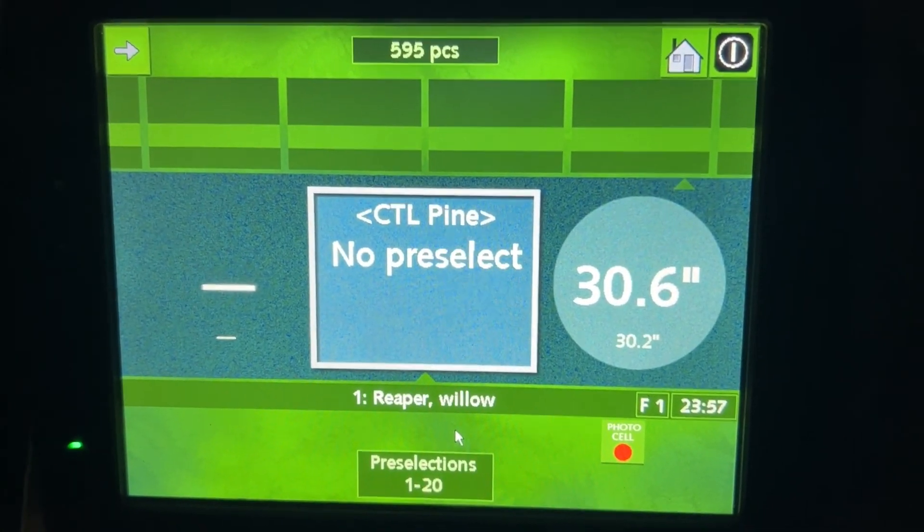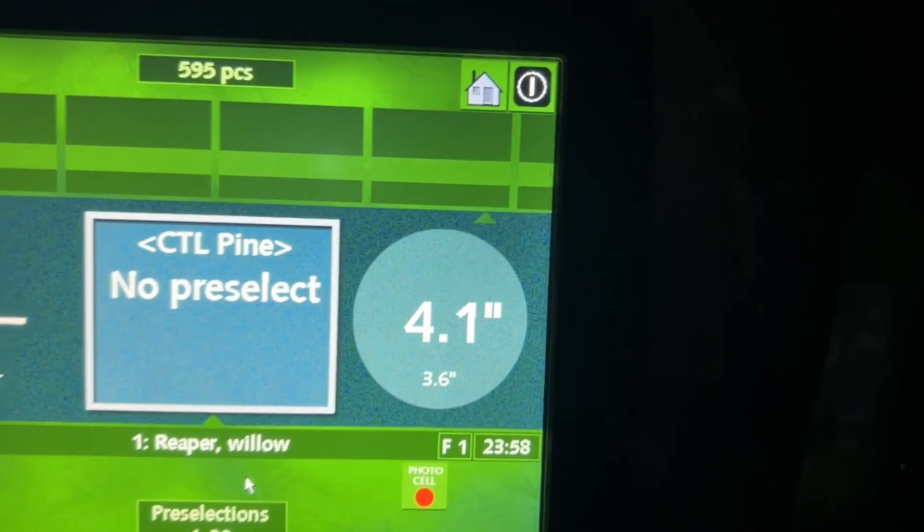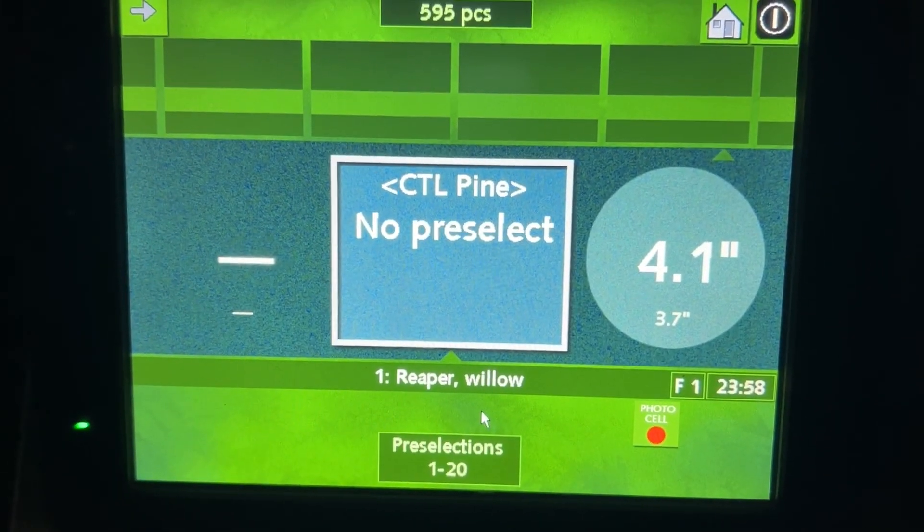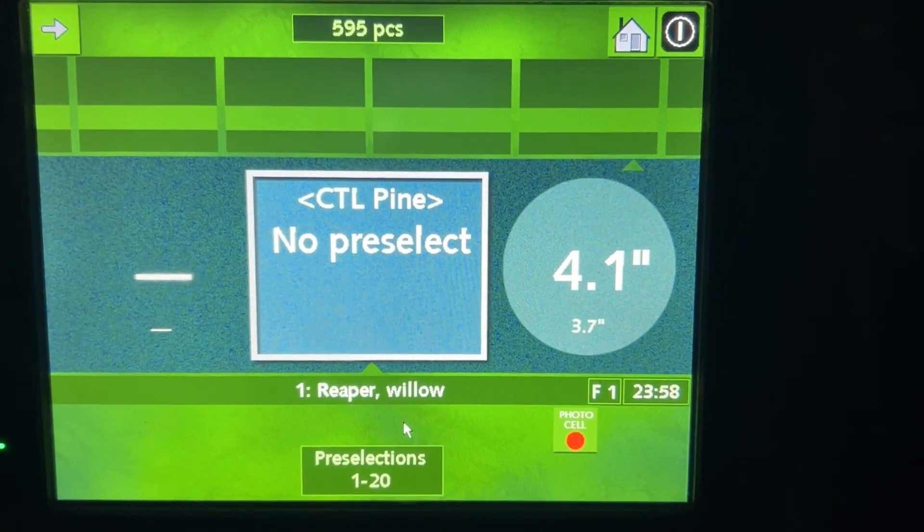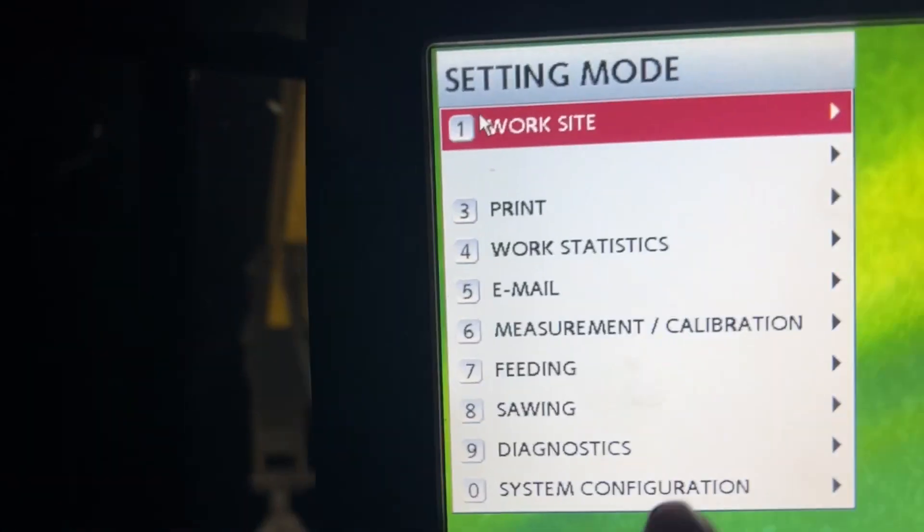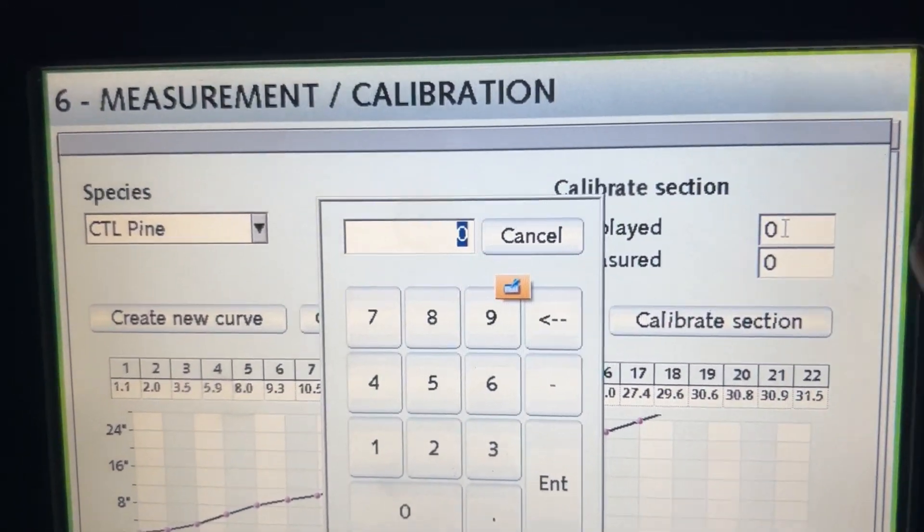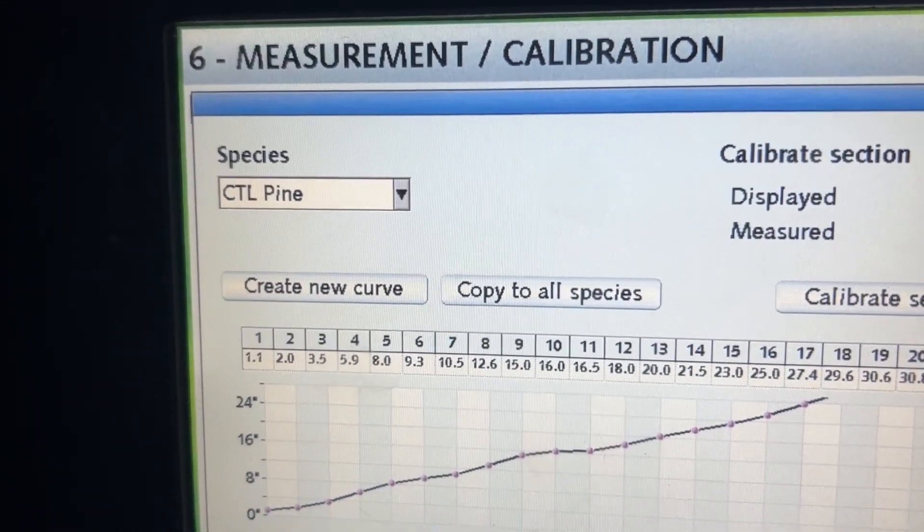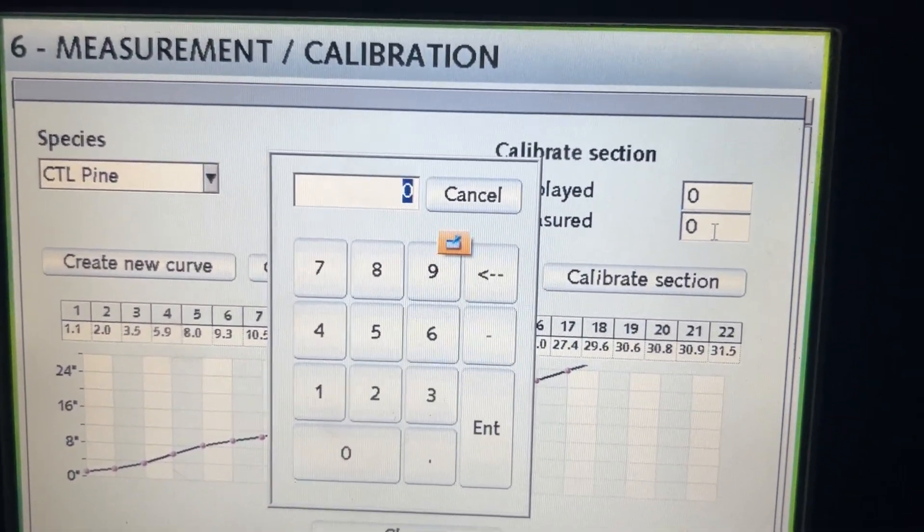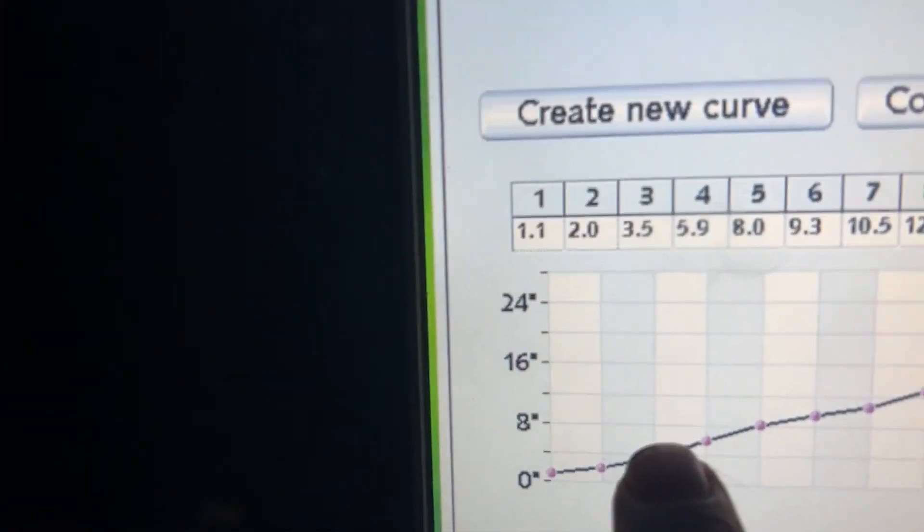Second thing that you should do is close your feed rollers all the way on the 622 series. What you do is you make sure that it is set at 3.8, 3.7, somewhere in around there. So you close it all the way up. And whatever it says on your screen, you would come in, come back down to your manual calibration right here. You would put in what it displayed it was when it was closed. And what you would put in for the measured is 3.8 because that's what you know it should be. Once you do that, it'll fix the low end here.